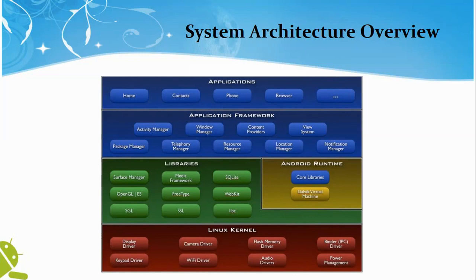There are some keywords inside that also, but the majority of the keywords have one word associated with them, called driver. You can see display driver, keypad driver, camera driver, Wi-Fi driver, flash memory, memory card driver, audio driver, like that. A lot of drivers are involved in an operating system. Probably that's what we do, right? When you install an operating system, you also have to install the driver for audio, the driver for the graphics card, and in case of Wi-Fi, the Wi-Fi driver. What is this driver doing? A driver is system software which acts as a bridge between the actual hardware and the software of your operating system. I hope this is clear to you guys.